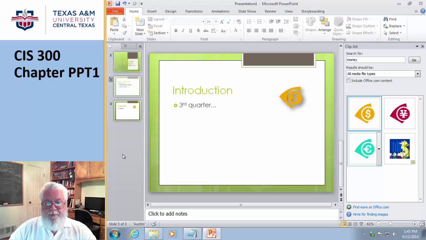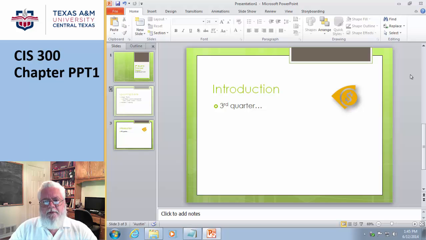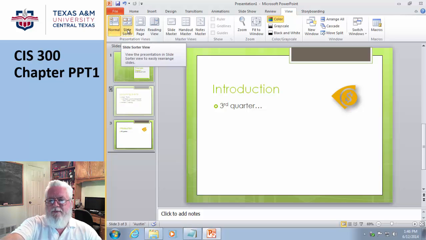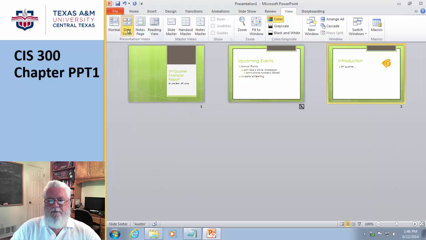Okay. Next, we're going to show you the presentation view. This is the view when you're creating the slides, but this is not the view that's going to happen when you present them. It's not going to have all this stuff. I mean, there is a view over here where you can go through, and here's the normal view. The slide sorter view just takes this piece right here and makes it full screen so you can see what's going on. That's all it does.